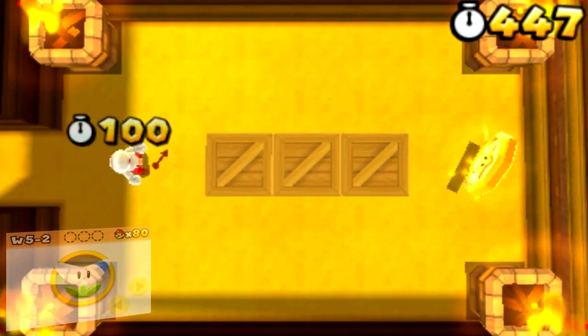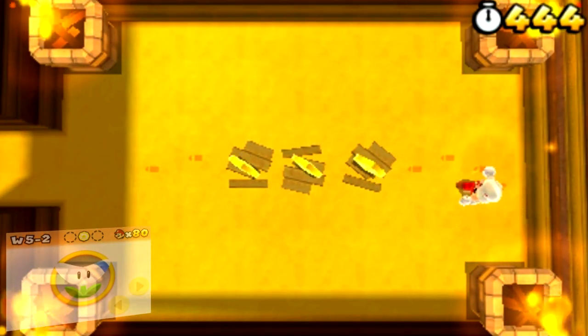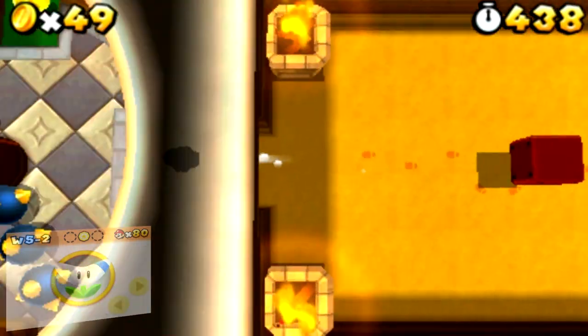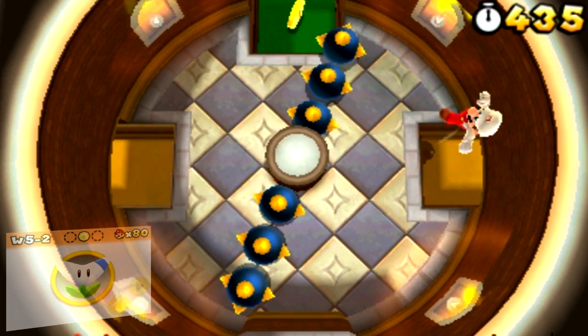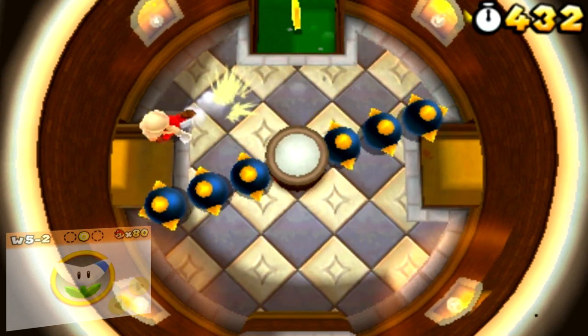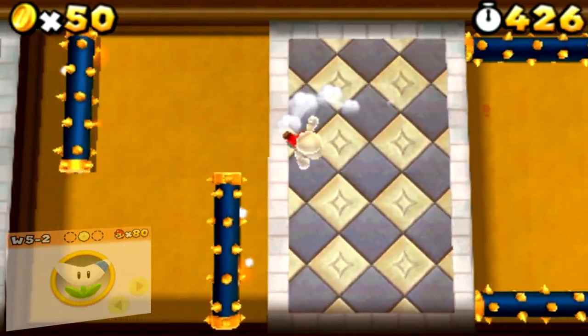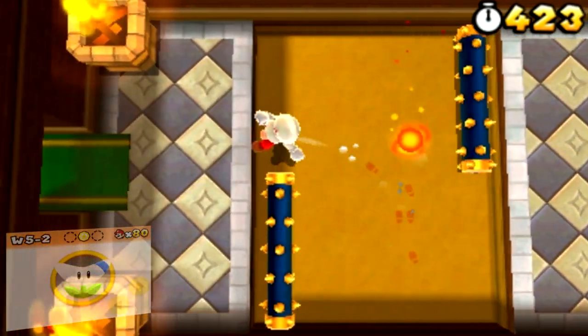Y'all heard correctly. That was the Zelda tune for unlocking a secret in a cave. When I first heard that, I was no more good. I was just like, yo, I did not just hear that. Oh my god. Shoot! Fire flower in danger! Fire flower in danger!